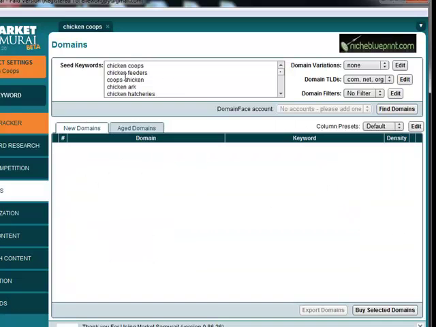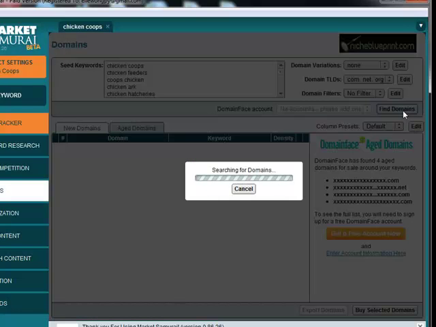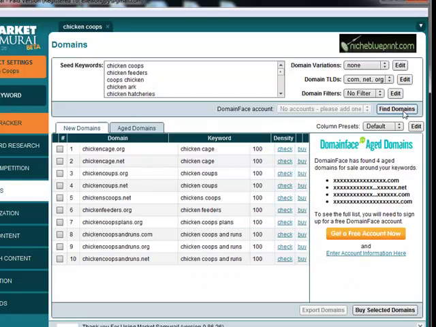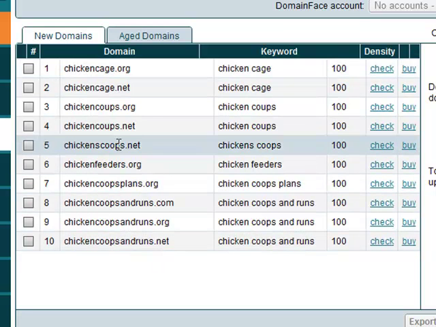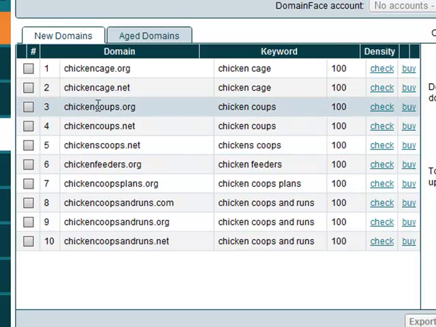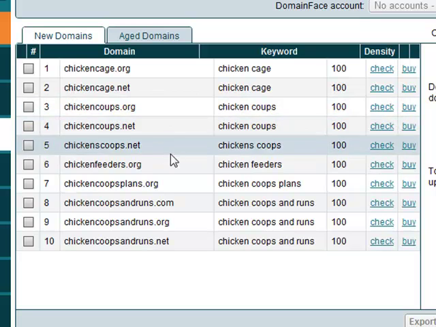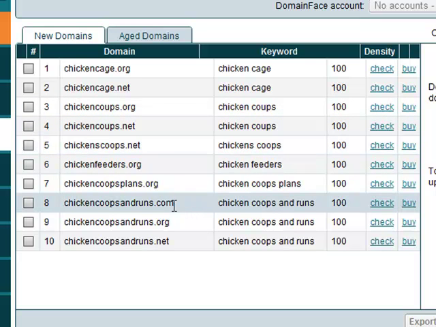Once we have our filters in place and seed keywords, click on Find Domains and let Market Samurai get to work. As you can see, there's a whole list of keywords and domain available that we can rank for. In fact, there is a total of 10 keywords we can potentially rank for that fits into all the criteria we have walked through earlier. However, there are a few here which are the misspelled keywords and we do not want to touch those.